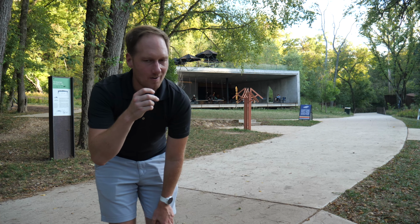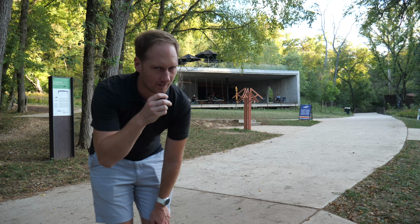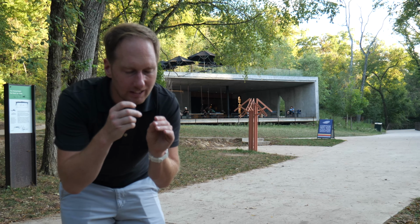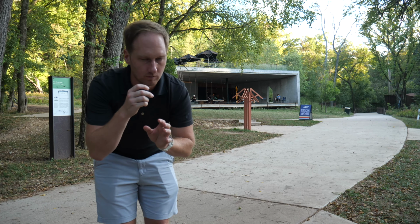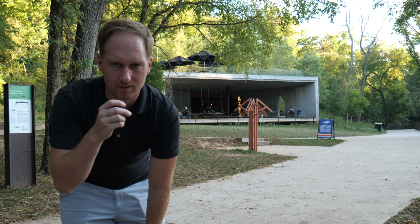All right, we are now on the west side of Bentonville and currently located right in Kohler Mountain Preserve. If you don't know what Kohler is, it is a massive mountain bike preserve located on the west side of Bentonville. But it is literally a dream for anyone who wants to hike, bike, or even run at all. It is miles and miles of preserved land on top of basically a mountain hill, and it's just endless trails for anyone to enjoy.